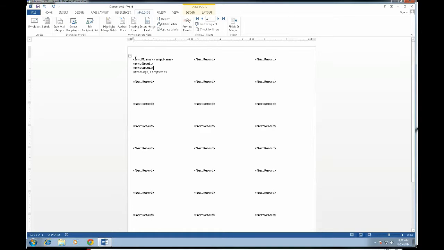And so now if you look, it's going to go through the first record right here and lay it out like this. Then it's going to go to the next record. But you're going to notice that the next record afterwards has nothing on it. So it would just be basically blank, which we don't want, right?